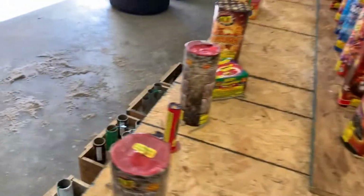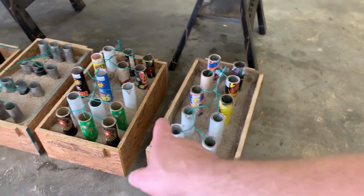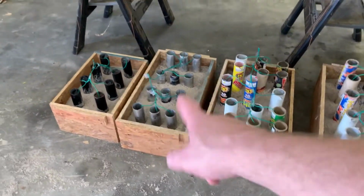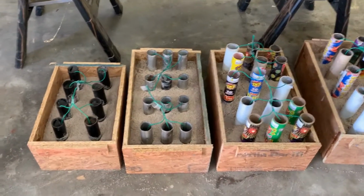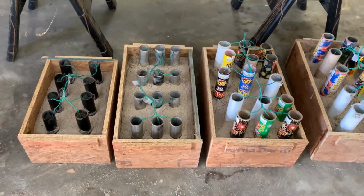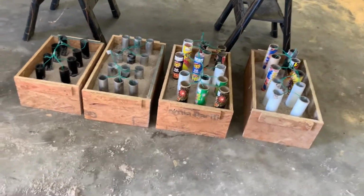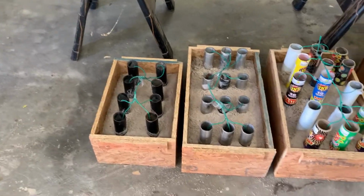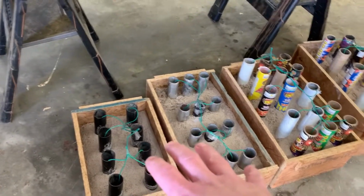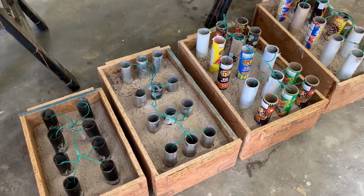The boxes down here on the floor, some of these are mortar tubes I've accumulated over the years, and I made some mortar tubes out of exhaust pipe a few years ago. A lot of people tell you not to do that. I don't necessarily recommend that you do it, but I decided to do it that way. For safety reasons, they're all either welded down to a sheet of metal or a piece of plywood. They're screwed down.